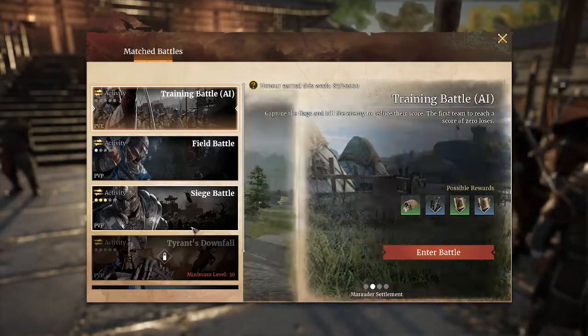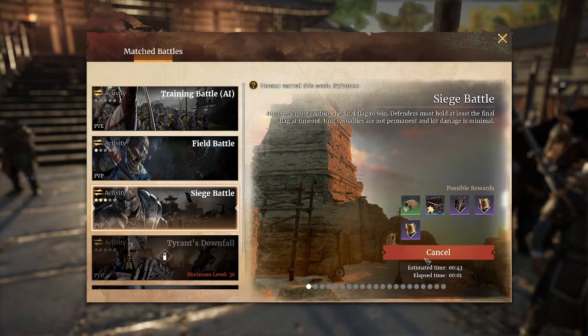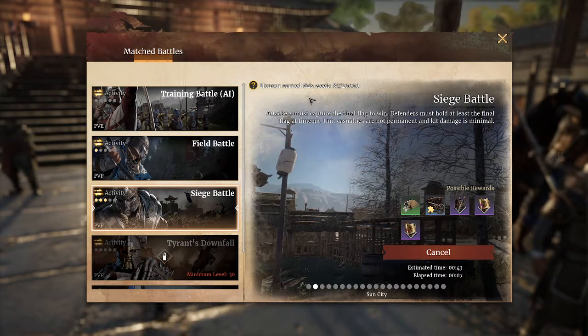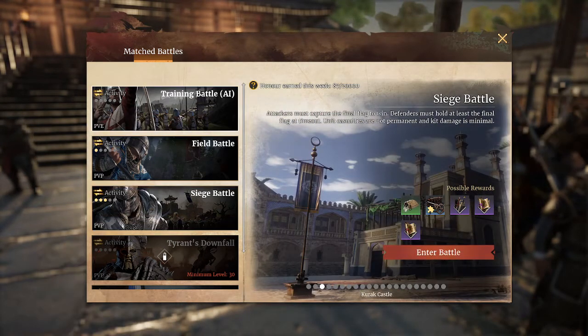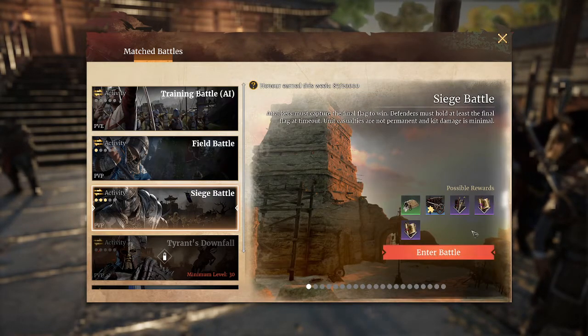What's J? Oh yeah, let's go to a siege battle. Hang on, what do I get? Yeah, I don't get as good rewards. I want better rewards.